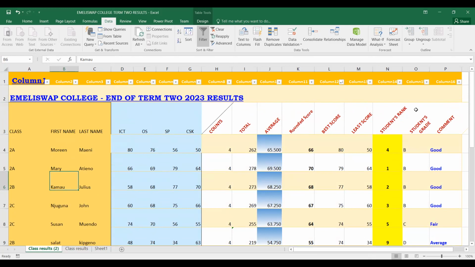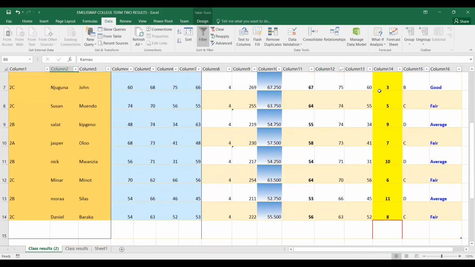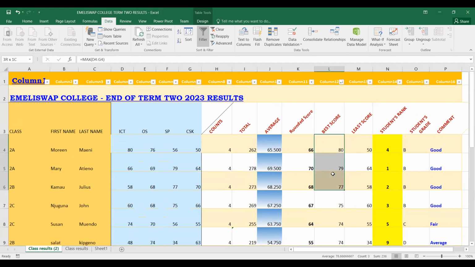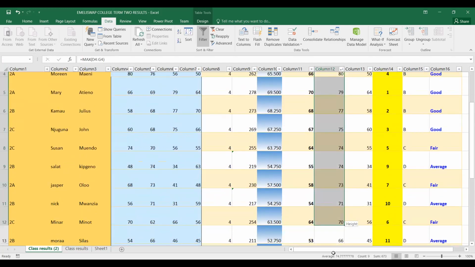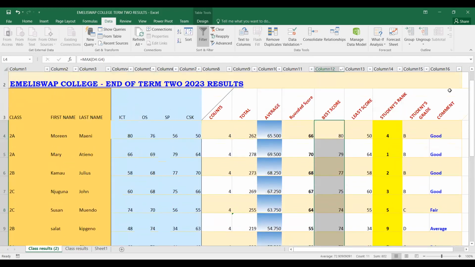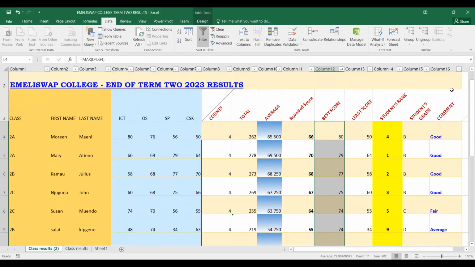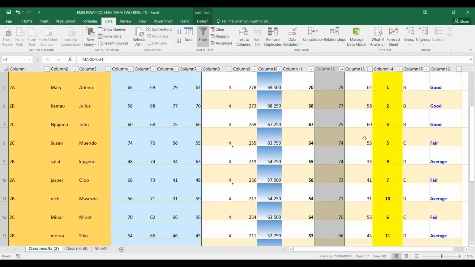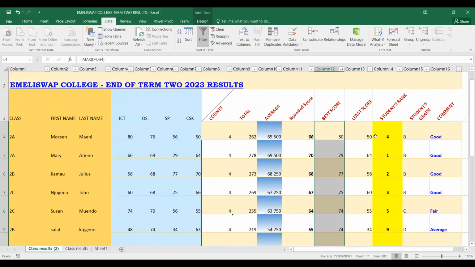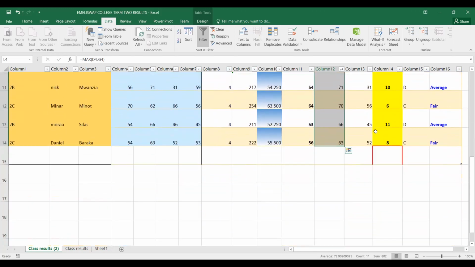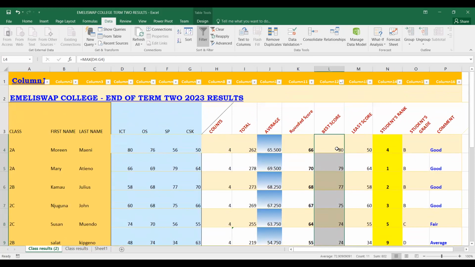So from the new sorting criteria, we can see that the student with the highest score, in this case, is the student by the name Maureen Maeni. So you can see the entire set of records have been sorted based on best score, and the student with the best score in all the units combined is the student who scored 80, and that is Maureen Maeni.